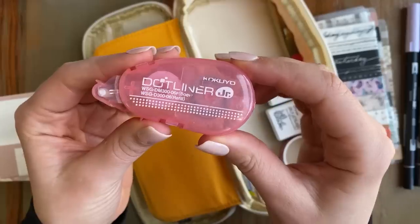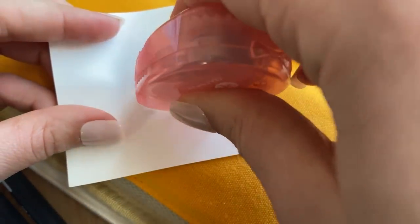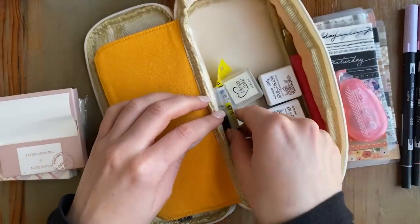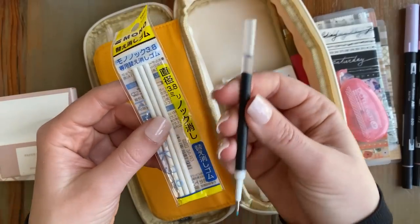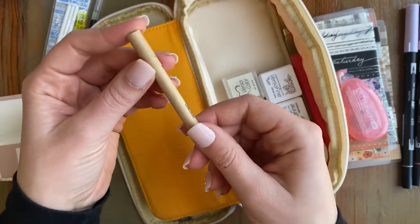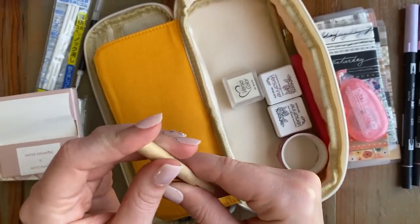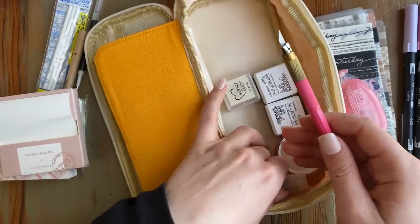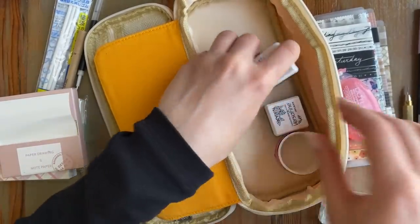Stationery Pal has a few different sizes of this glue stick — I think this is the smallest one. This handy little thing is a glue tape, but instead of depositing a tape of glue it deposits little dots of glue, so it's more of a gimmick but I do really like it. I also keep some refills in my pencil case: eraser refills, refills for my Muji gel pen, and lead for my mechanical pencil, because it really is annoying when you run out. I also keep my exacto knife in here — I've lost the cap for it so it's quite dangerous; I normally take the blade out and put it in its case but hadn't done that this time.